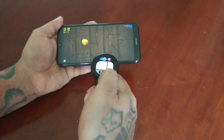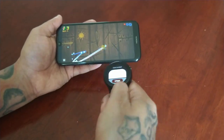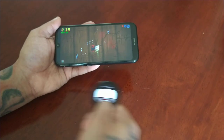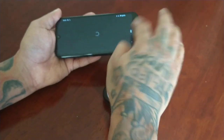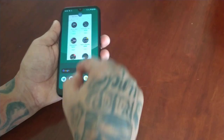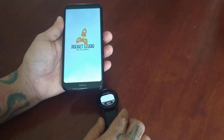Okay, I think I need to press lock. So you need to press lock on the controller on the watch for it to actually work. Okay, so let's play another game. So let's try Space Shooter.